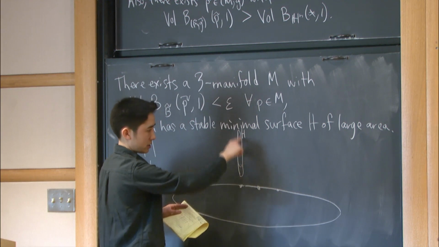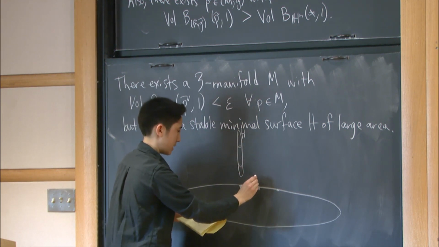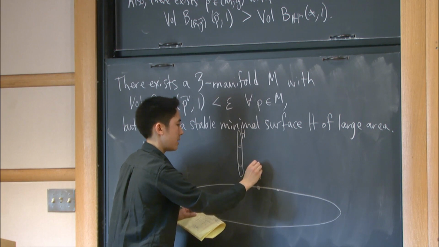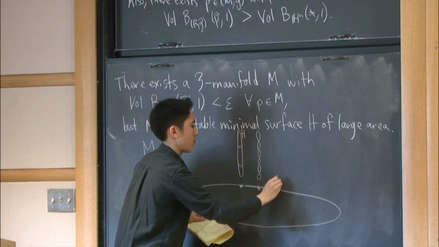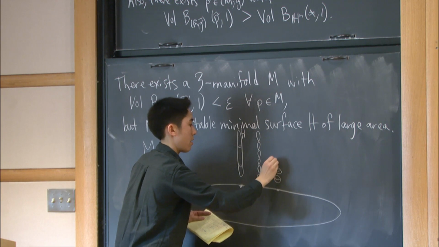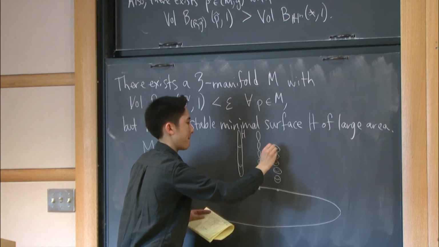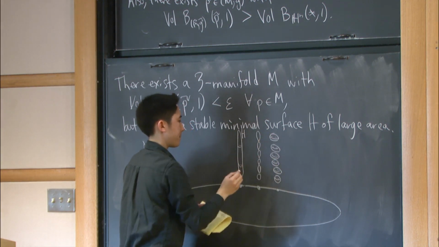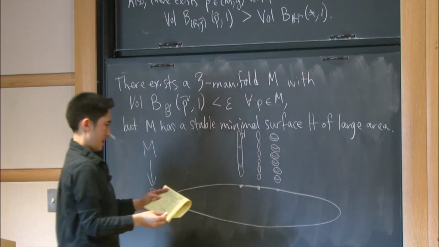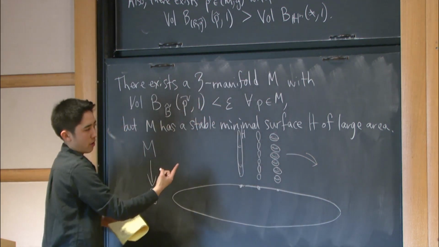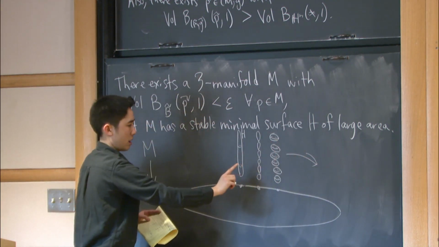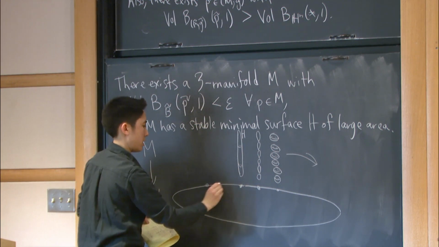So what's going to happen is that this long and skinny sphere is going to pinch into many much smaller spheres that are all going to be disjoint. So this is sort of the singular version. Then we get this, which goes all the way around for most of the circle, and then comes back symmetrically on the other side.